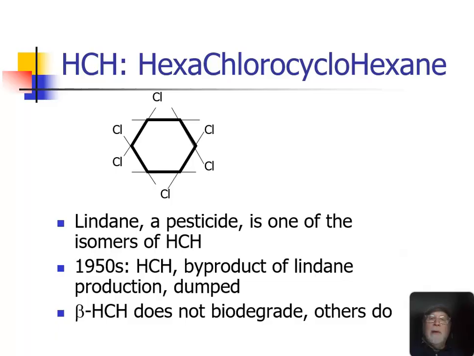So they still have the contamination there. So hexachlorocyclohexane, it's not a benzene, it's cyclohexane. Hexa means 6 of them. So there's 6 chlorines stuck on 12 spots on that cyclohexane. And so they can be in different combinations in different places. Well, one of those isomers did not like to biodegrade. The other ones did, but one of those isomers, I don't even know exactly what it looked like, wouldn't biodegrade.